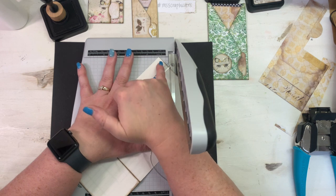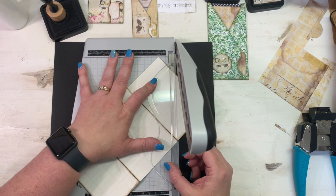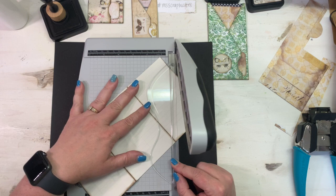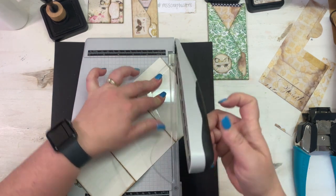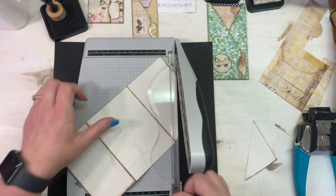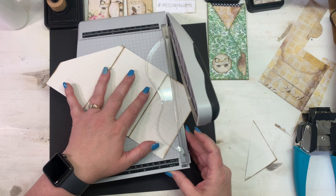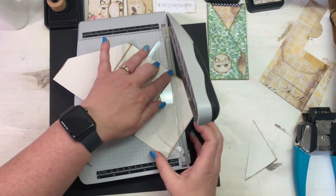All right, so I'm leaving some at the bottom. This is my inside flap, and I'm pulling away from the fold line so it doesn't get cut. You do not want to cut the fold line. Come in some from that. Then make sure that your point is there, right up against your guide. All right, and then the other side, have to come to the bottom of your guide. Make sure that your fold line doesn't get cut.